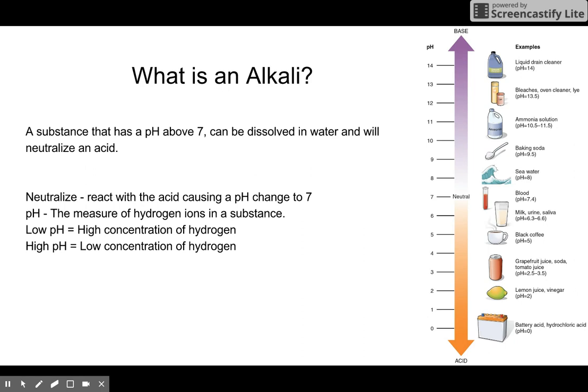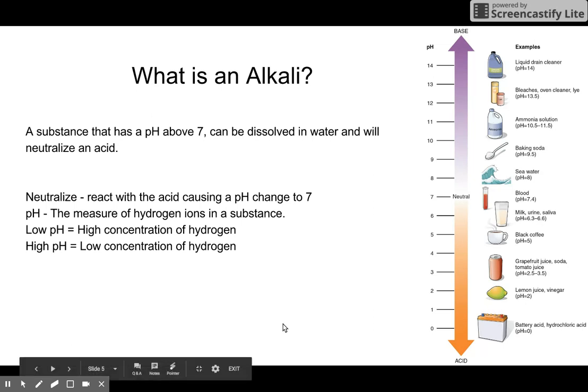So for our next preparation of a salt, we have to talk about alkalis. Now, we need to know what an alkali is. And you'll remember from your previous lessons about bases and acids, right in the middle of that are our neutrals. That's water. So it's a 7. And so we have this 0 through 14 scale. Anything that's above a 7 is considered a base. An alkali is a very special base because it can be dissolved in water. That means it's soluble. So it's still going to neutralize an acid, but it's because it's dissolved in water.